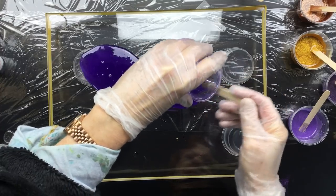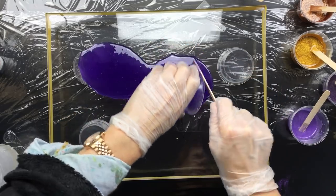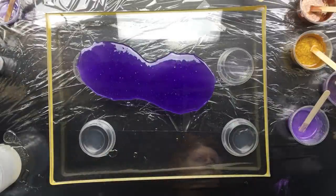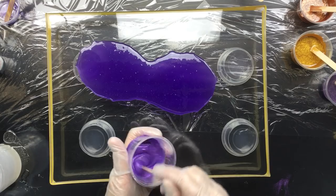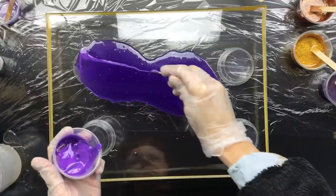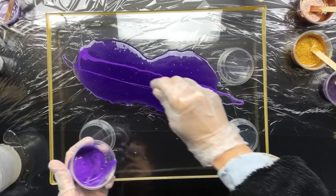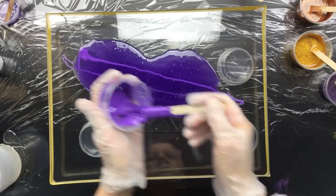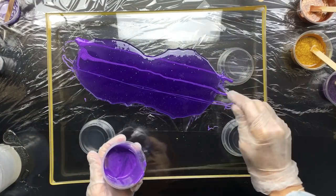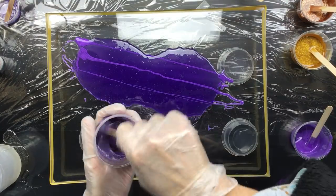Now what I'd really like is for that bronze and gold to be really, really prominent in the painting. So I'm gonna do this one again. Putting that over here, that's nice. Putting a blob over here. Yeah, take this one.